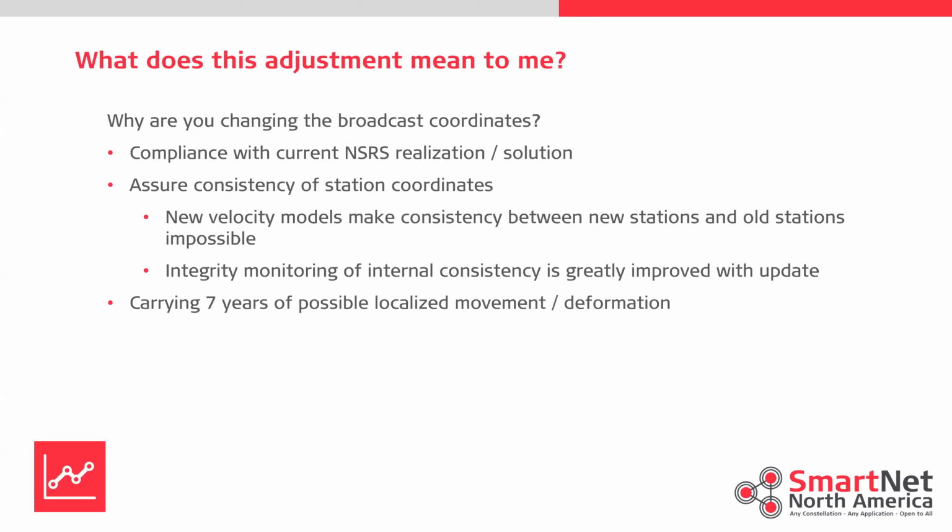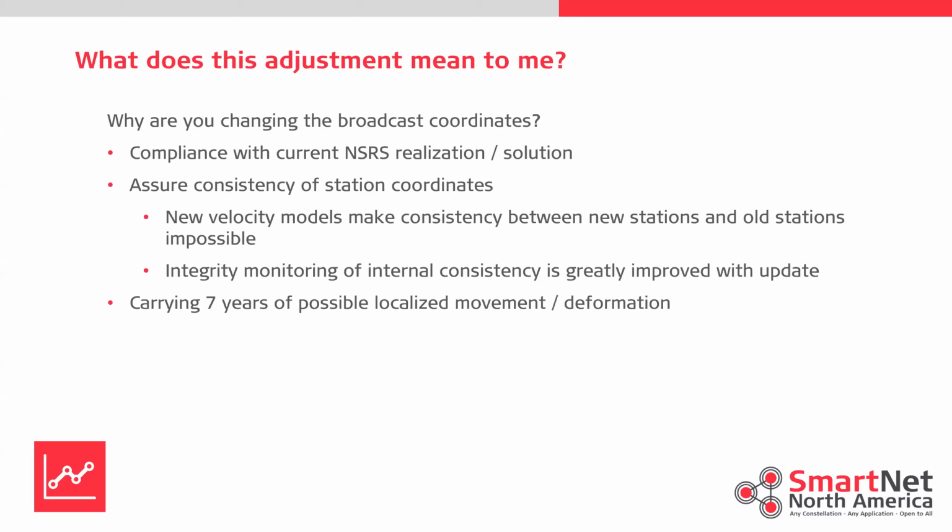This is also the reason that we're only going to carry the old solutions for a short period of time, because if we carry them further along on the other MRF mount points, which we're going to talk about in just a second, then any new stations that get brought online cannot be part of that solution, which means you're going to start seeing less and less stations on that old solution. And the other thing is we can't maintain good internal integrity monitoring or internal consistency if we don't update. If we do update, it gives us a greatly improved model that we can look at, and we can make sure that we're producing the best coordinates that we can possibly produce.